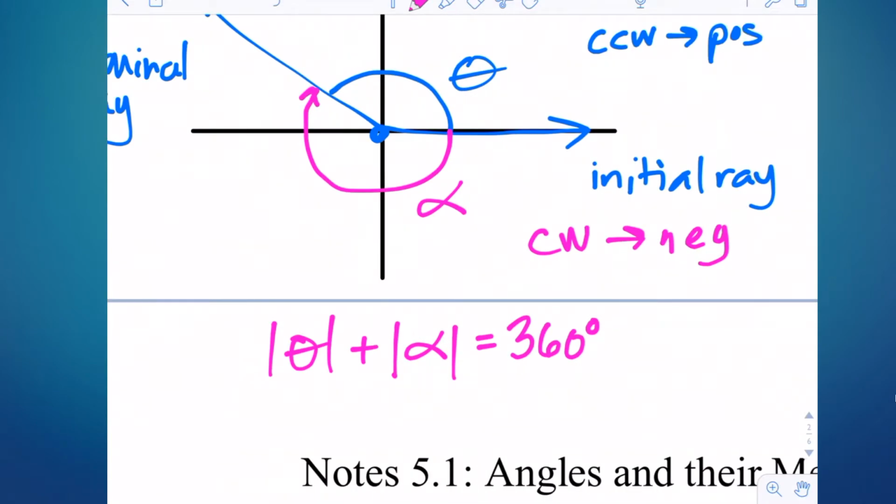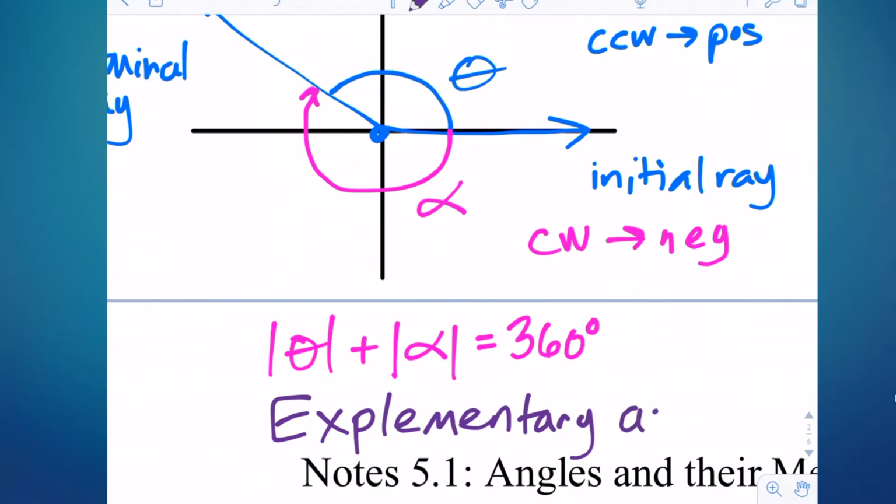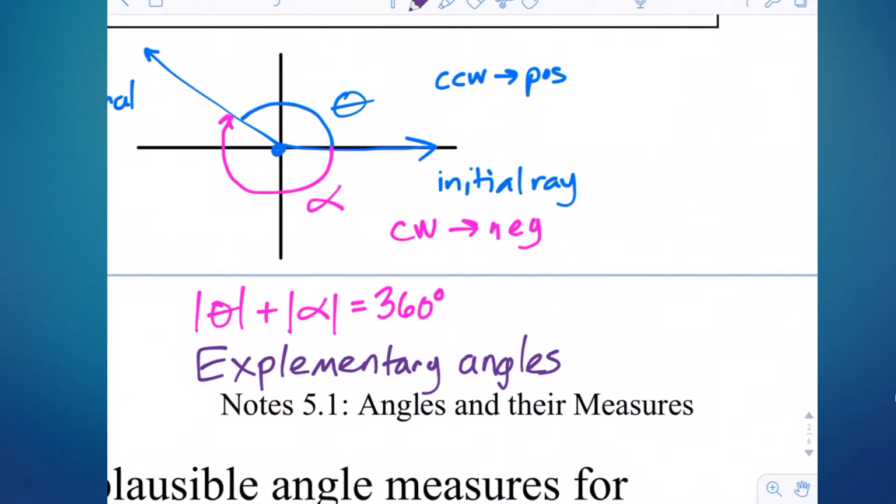Two angles that add up to 360, I kind of threw in at the end of class as Bridget threw it out to me, are called what? Explementary angles. That's a good trivia question. They add up to 360. You really didn't have a need for that in Euclidean geometry, but here it's kind of nice. Because within one rotation, positive or negative, there are actually two angles that will land at the same terminal ray. They're not the same angle, but they land at the same terminal ray. And those two angles' magnitudes always add up to 360, so their magnitudes would be explementary angles.